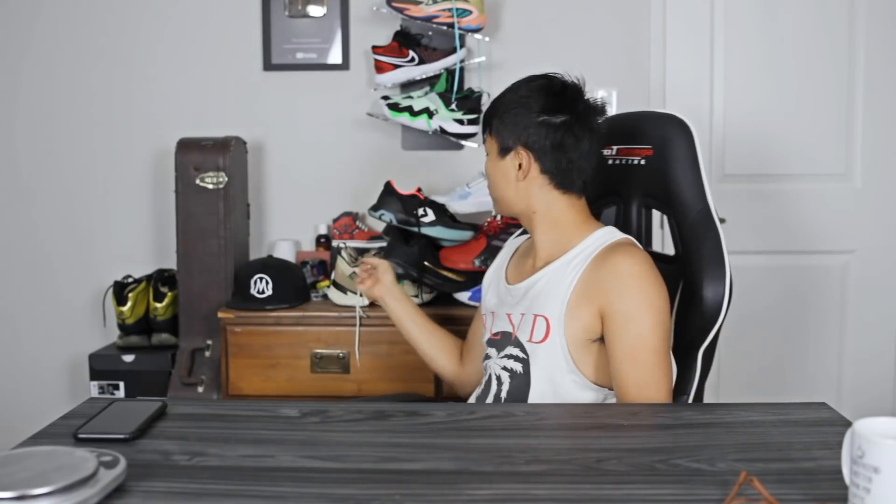These are some of my favorite shoes that I like to play in outdoors — some older, some newer. What I want from an outdoor shoe is a little different than what I want from an indoor shoe. First thing is cushion. When you play indoors, the wood floor absorbs some impact, it kind of bends, so you don't feel as much impact on your feet, knees, and joints. But playing outside you really feel the difference, especially if you heel strike. The Precisions, for example, are okay cushion-wise — more responsive than protective — fine indoors but not as much outdoors.